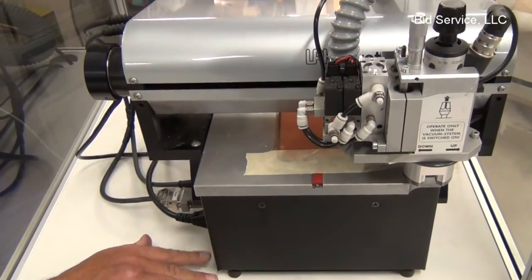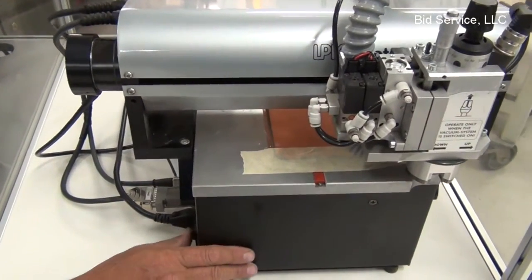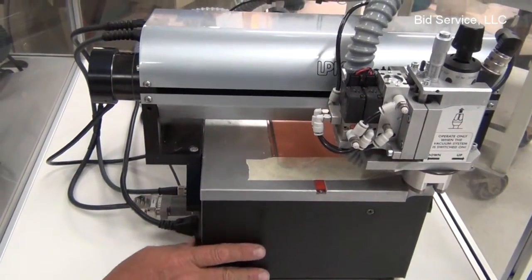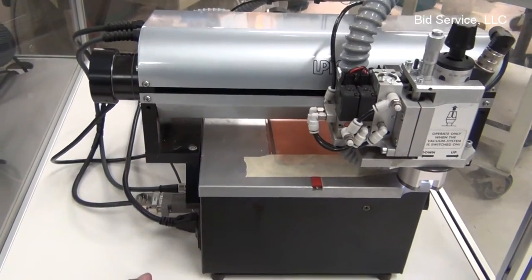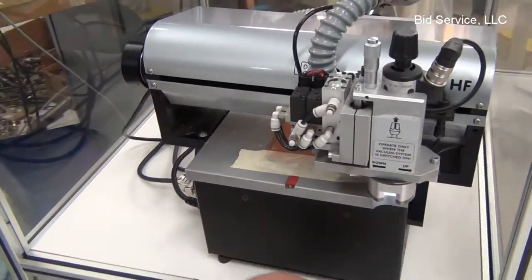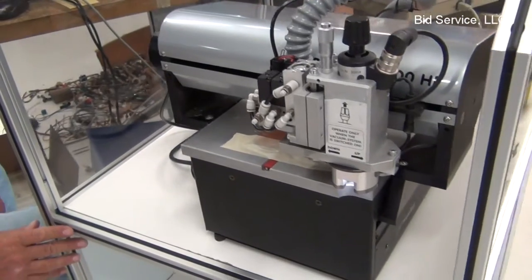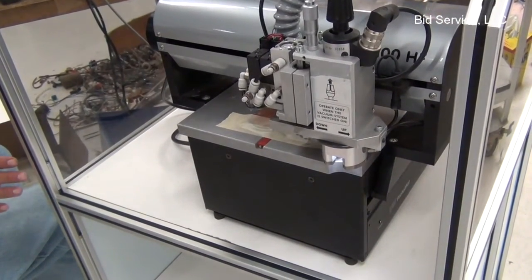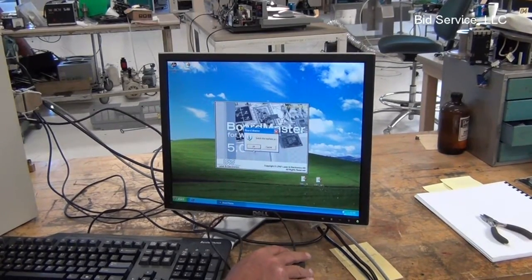The bottom here is the switch to turn it on. It will go through a little self-test, and then the green light over here will come on. So it's gone through the self-test, and the green light has lit. Once that's occurred, say OK.